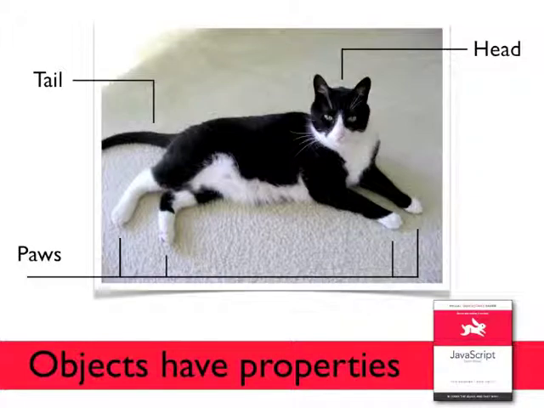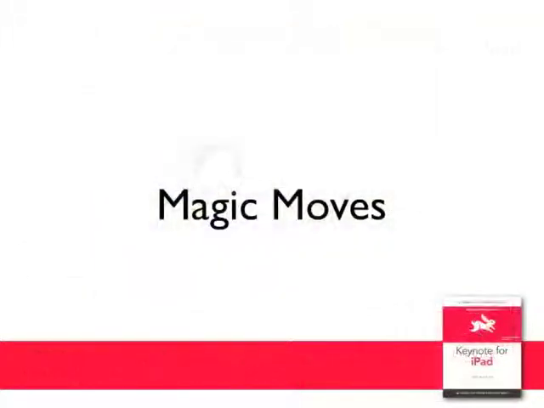Now let's move on to Magic Moves. With a magic move, you start with one slide, you duplicate it, and then at least one object on the original slide has to also be on the second slide. And on the second slide, you can choose to change that object in any number of ways. You can scale it, you can move it on the slide, you can do any number of transformations to it. And Keynote will automatically calculate the changes needed in order to make that happen.